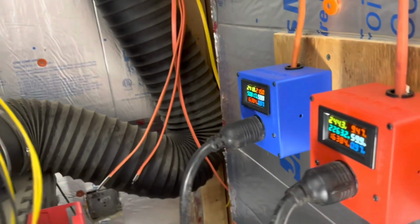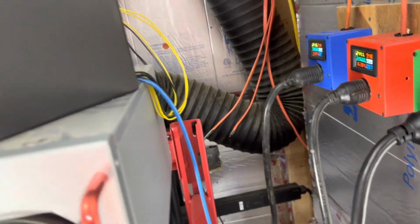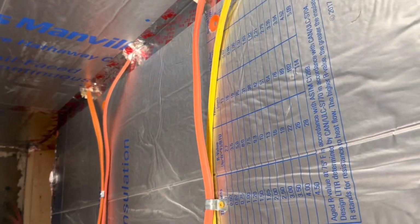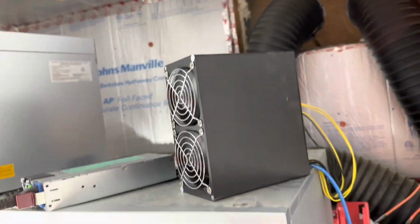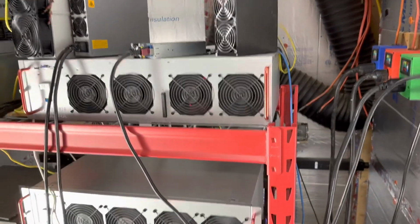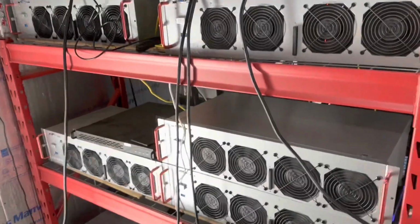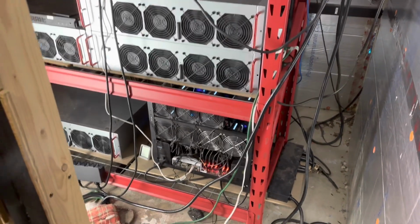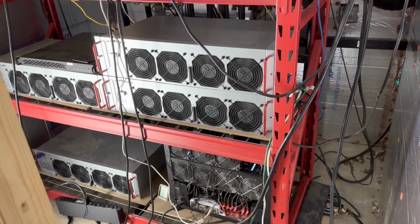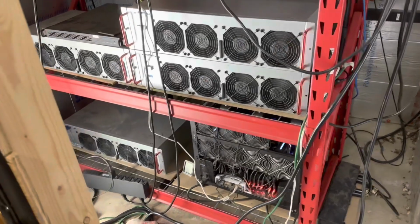There you can see all my wire runs in. The two 8-inch AC Infinity exhaust fans. So all the wiring's coming in here. I'm going to put junction boxes and tap into this and shoot it out and then block off those holes. This shelf that's here now, I have a 4-foot wide one in the box in the garage. That's what I'm going to be using in the shed, and then this one is going to be down here to house all my open air frames, all the risers, cables, all miscellaneous nonsense that I have for mining.